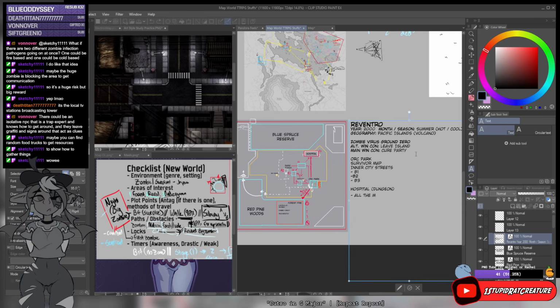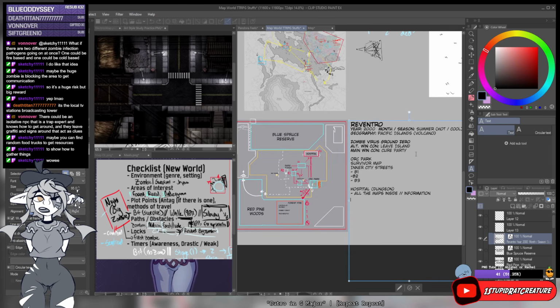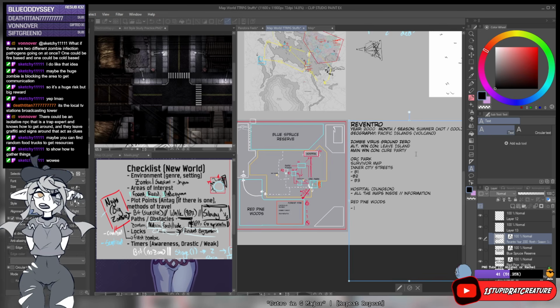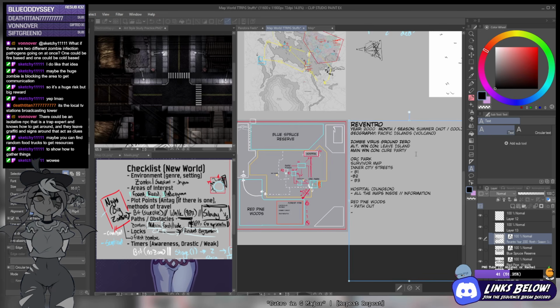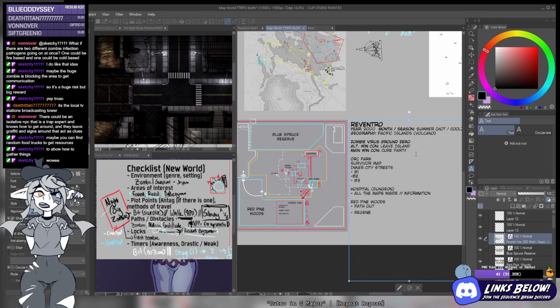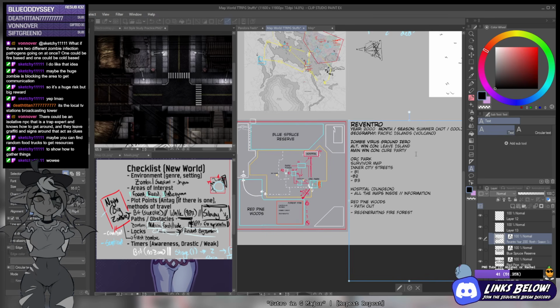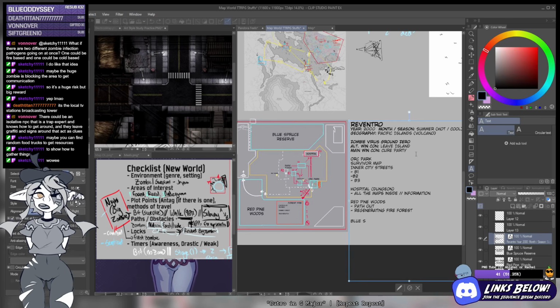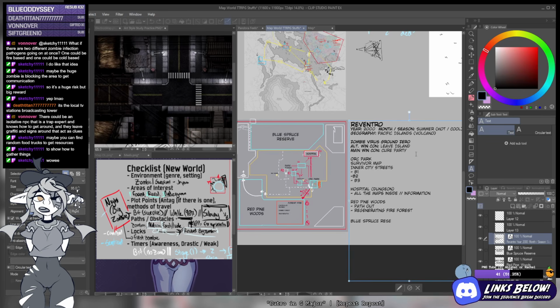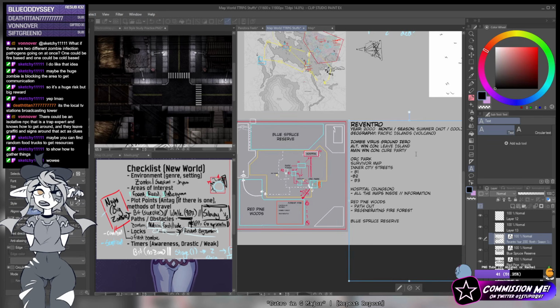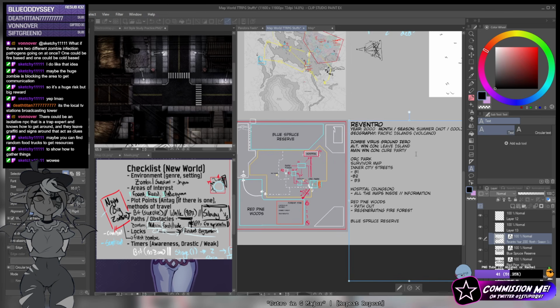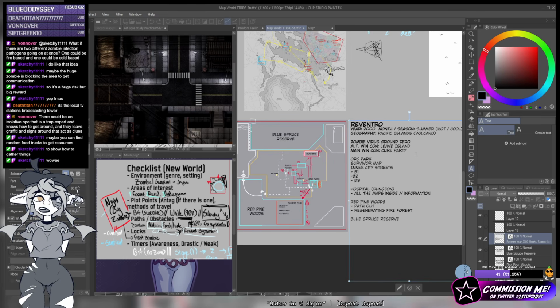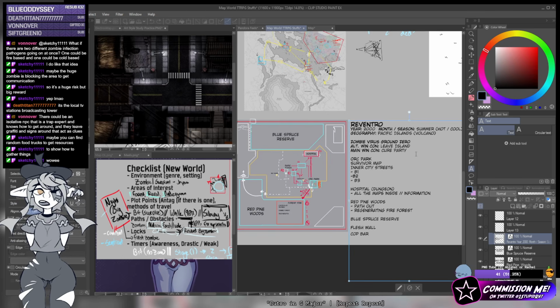So all the maps inside, information we find there. We want the Red Pine Woods. We need two things. We need the path out, and we need the regenerating fire forest. And then we have the Blue Spruce Reserve, which we have not figured out what we're doing with yet, but we know we're going to want to prep that area. On top of this, we're also going to say we want Flesh Wall and Cop Barricade.